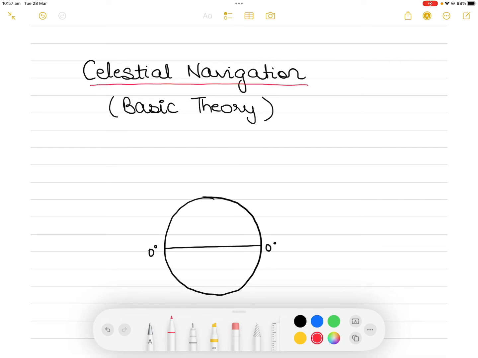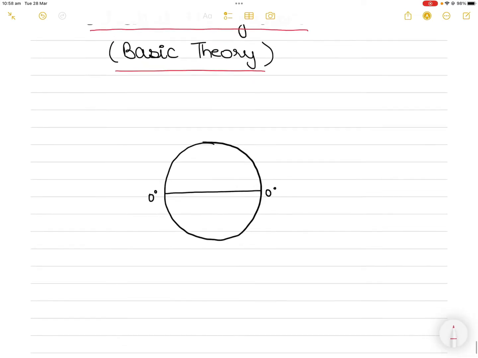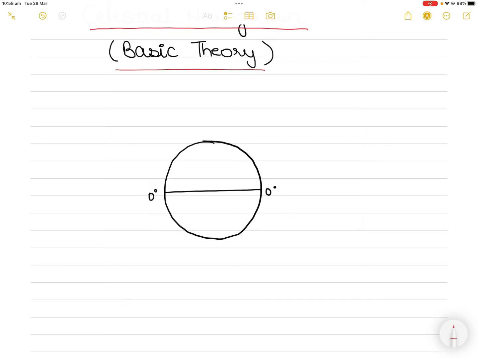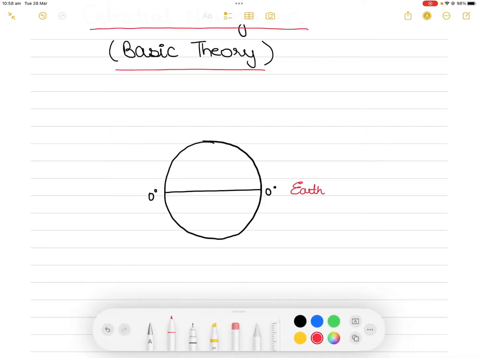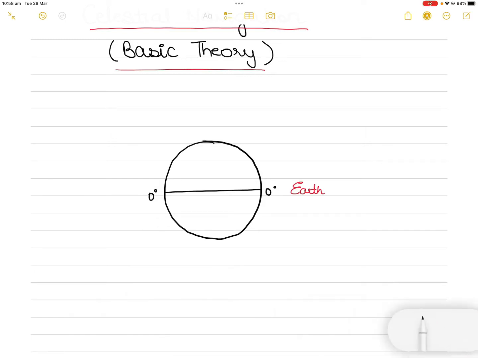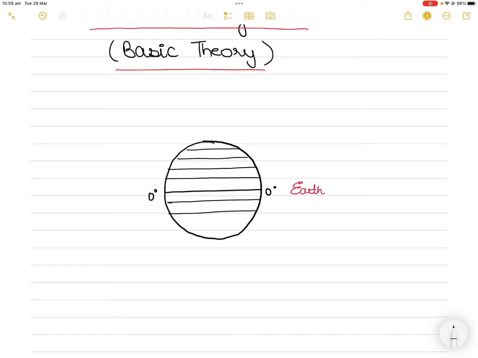Just the basic theory, good enough for you to understand, doesn't go into all aspects of it. But what is the basis of celestial navigation? So far, you must have understood how we calculate courses and distance on the surface of the earth. Here we have the earth, where we have a reference circle called the equator, and this reference circle is used to measure the parallels of latitude. North of the equator we go north, and south of the equator we go south as well.